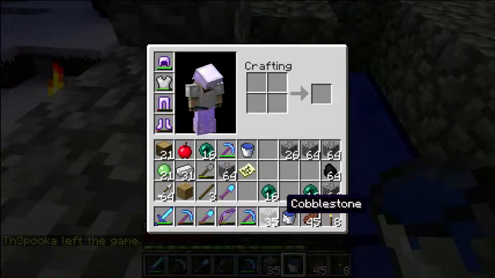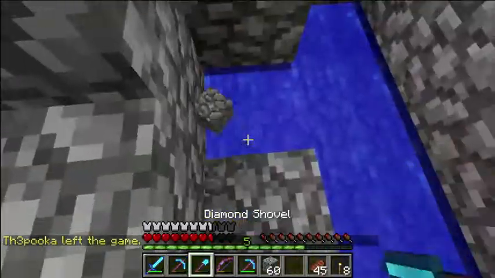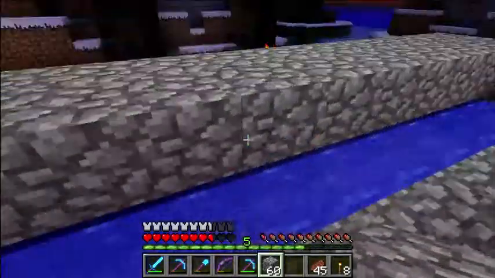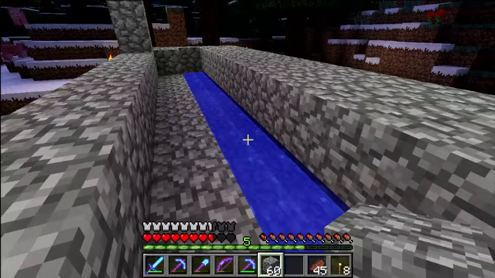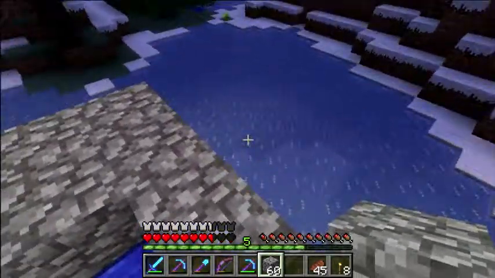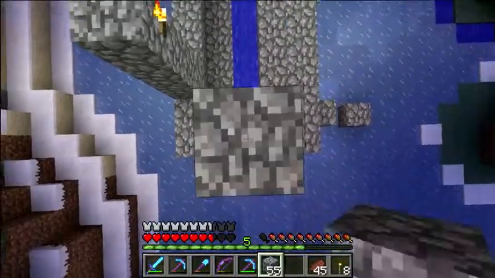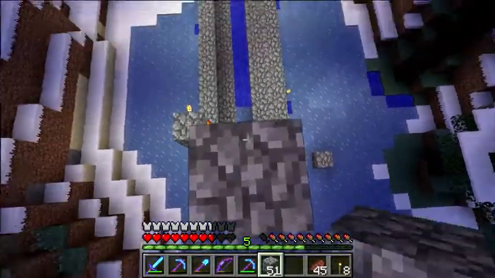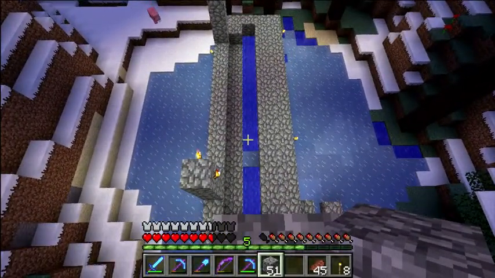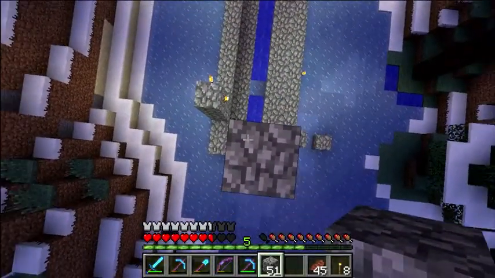And then... Let's see, we'll do this. So now it's all solid. Let's see if this is any better. I'll get a better, higher view. So we can, okay, so there's one ice. Let's see what happens. Am I far enough away so they don't shoot me? Maybe, probably not.